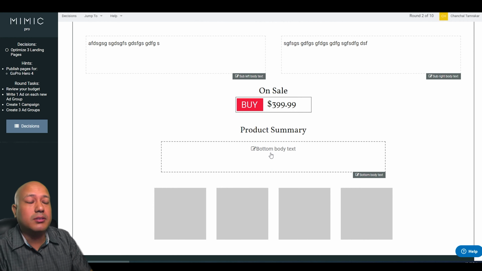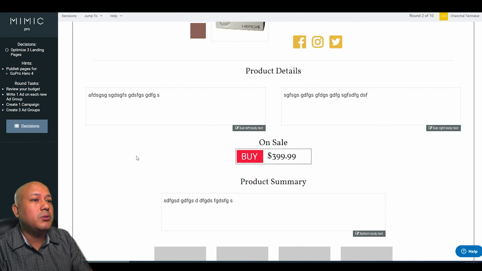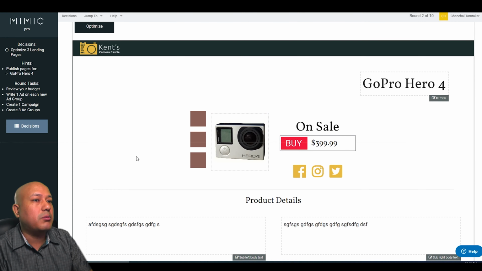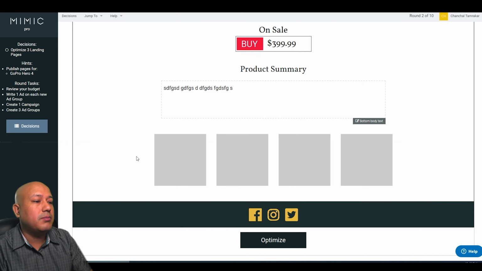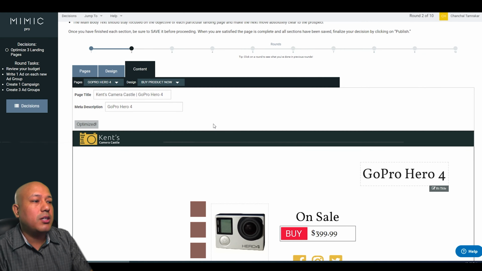which talks about how you go about optimizing a landing page, right? I would basically say focus on unique value propositions and calls to action, because for this particular page you are trying to sell a product. Because you're trying to sell it, you need to have calls to action and unique value propositions on why they should buy. So you've done it for 1, and it says optimize 3 landing pages, so we optimized 1.